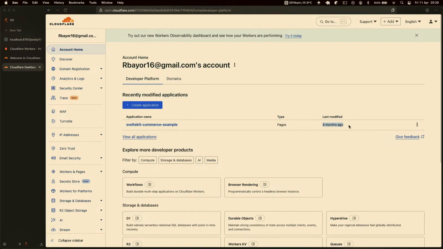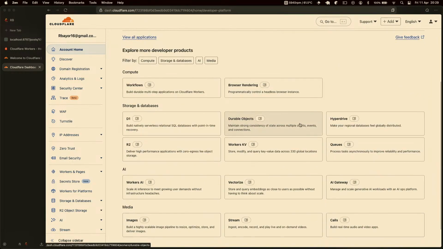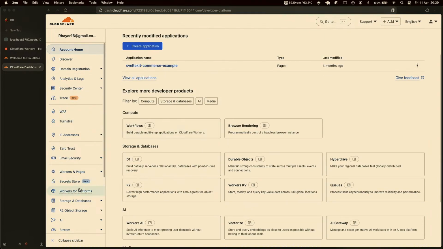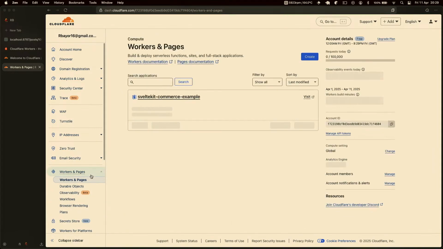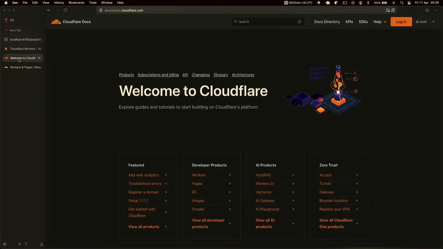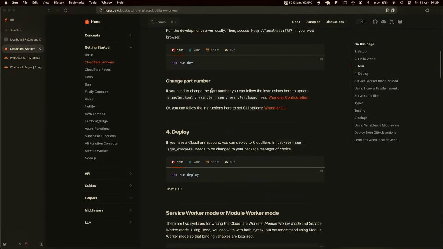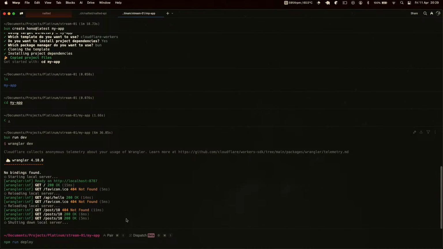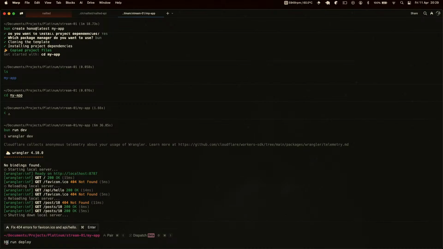I pushed it to Cloudflare to see a while back, and I haven't touched it since. Yeah, I guess today we'll see. Okay, so this is the workers page. Yeah, so this was also in workers and pages. Are they the same thing? Are they different? I'm not sure. All right, let's continue. I guess let's run our deploy. Let's see what happens. So stop this, we're going to run deploy.